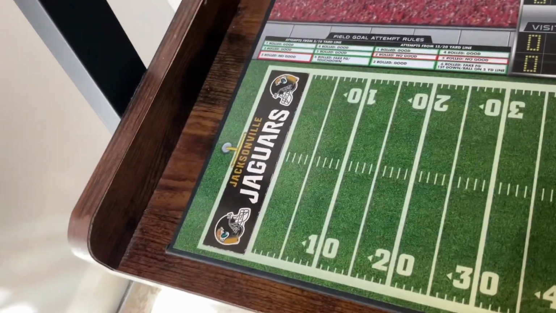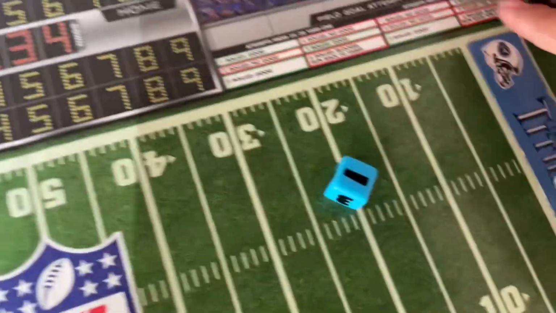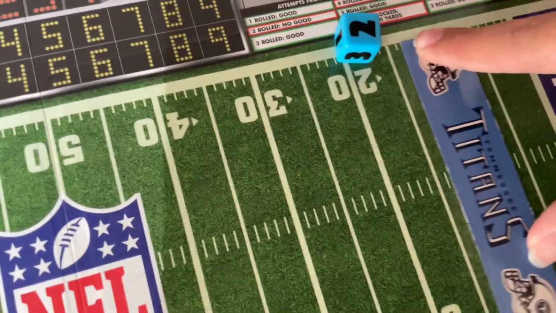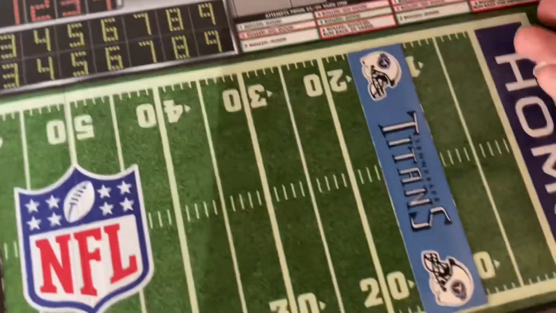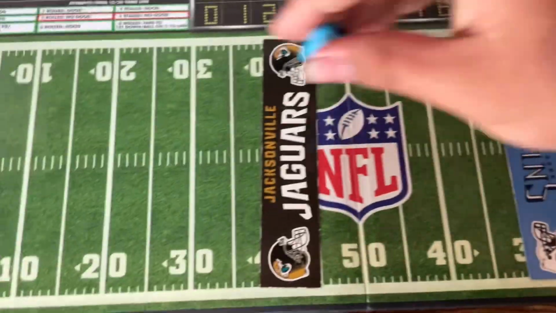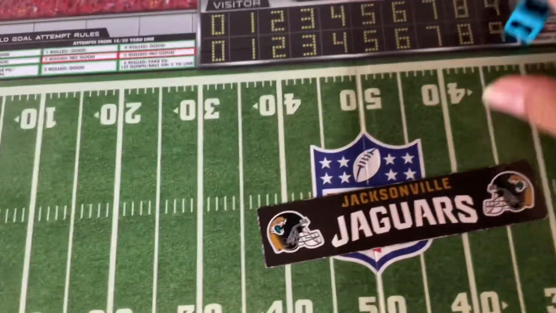Next up, we got the Jacksonville Jaguars versus the Tennessee Titans. So, Jaguars, 2-1-2. Here we go. Too late. Jaguars win. Titans out.